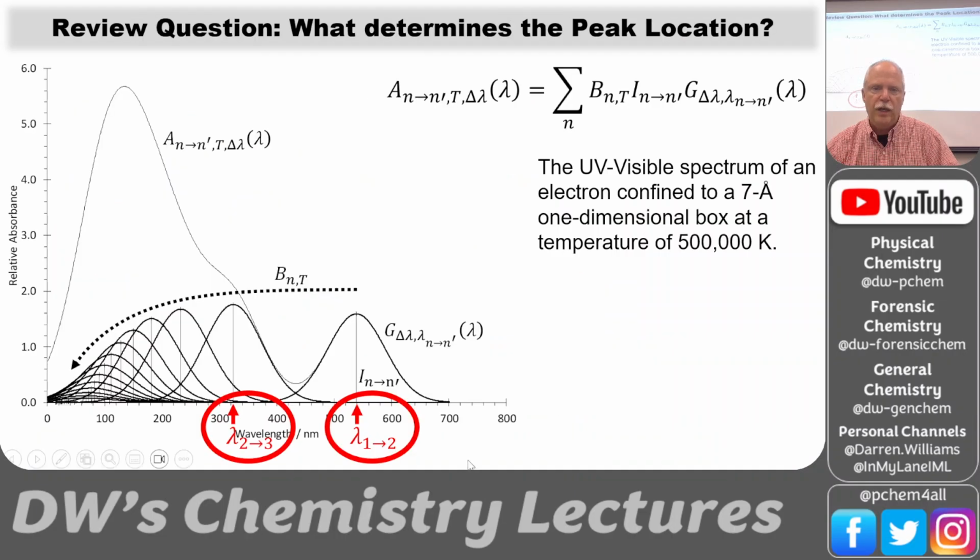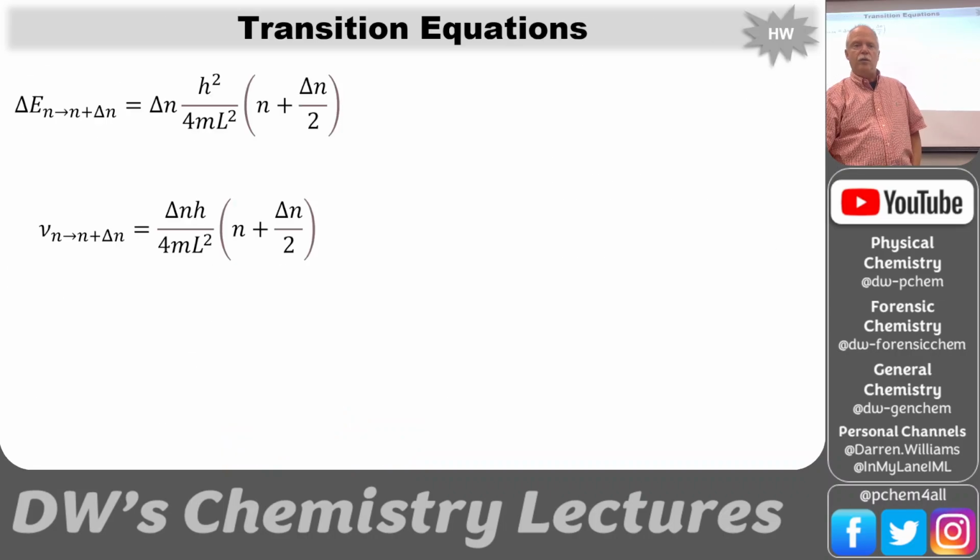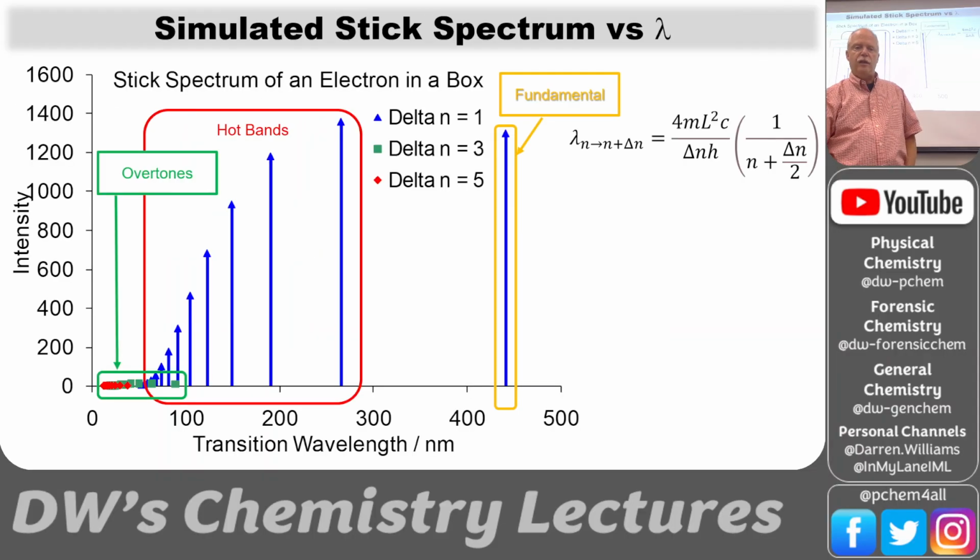So we now have the transition equation piece, which also depends on the wave functions, but this is related to the energies. Okay, and now we have the intensity piece, the I piece. So we solved for this I piece just now, for the height of these things. So we did the transition equation in the postulates chapter, but here they are again.